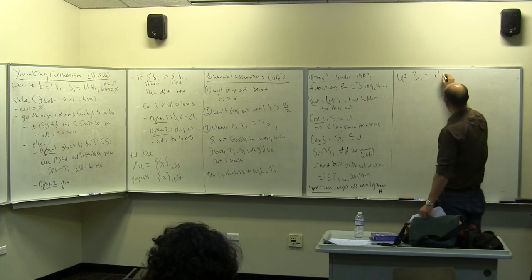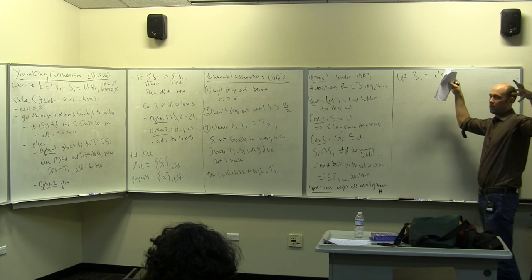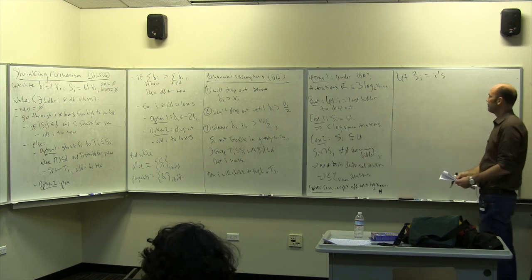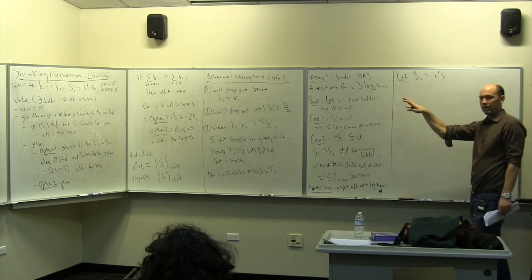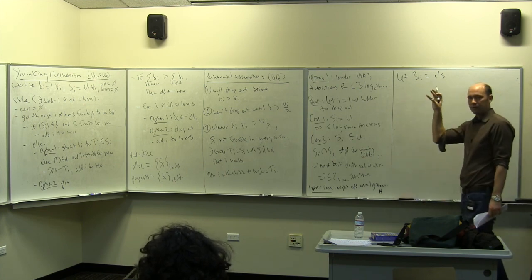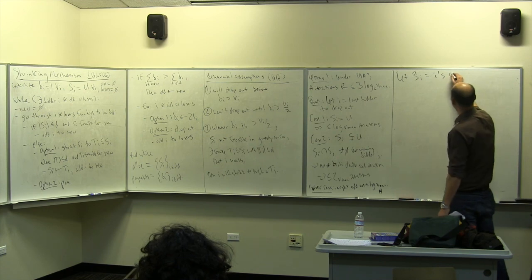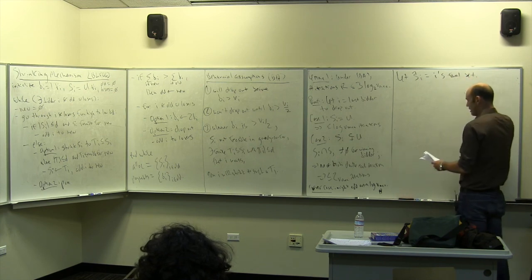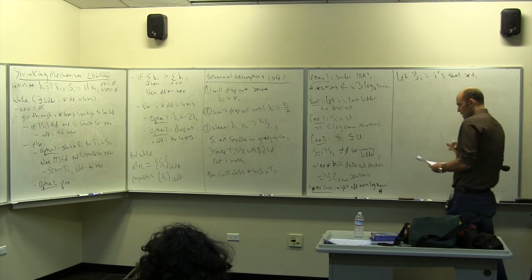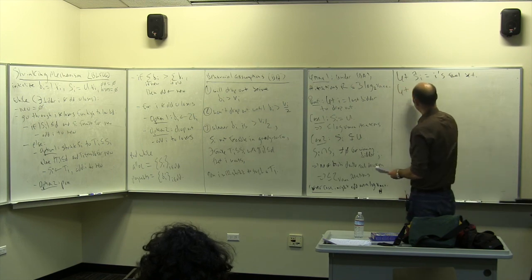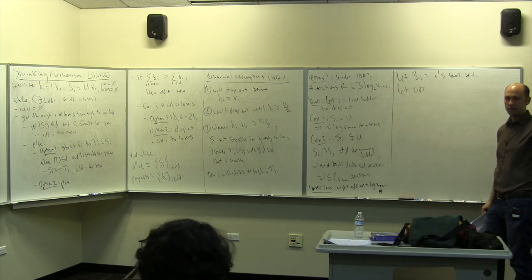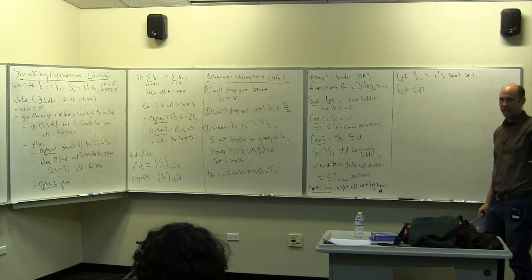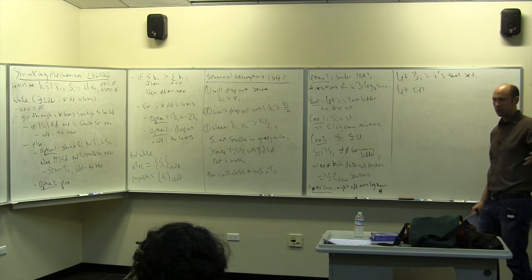So at the termination of the auction, just remember there are these sets that a bidder's going after, and they keep shrinking, keep shrinking, keep shrinking. S hat I is just going to be I's set at the very end of the auction, at the conclusion. Whether you're a winner or a loser, I don't care. That's what you were going after at the end. So I's final set. Now, here's an important thing to point out. It's clear we're going to get some welfare loss just because we're using greedy, so we're expecting a loss in the approximation. But there's going to be a loss on top of that.